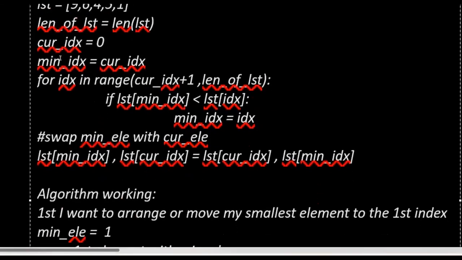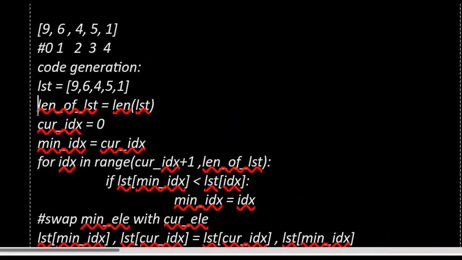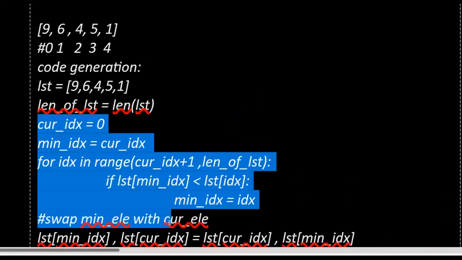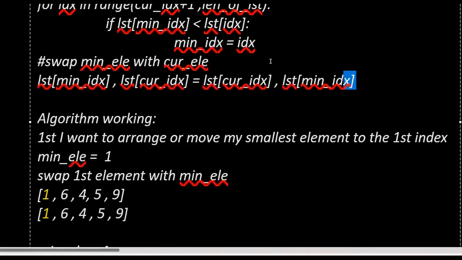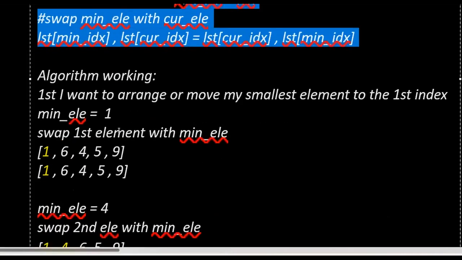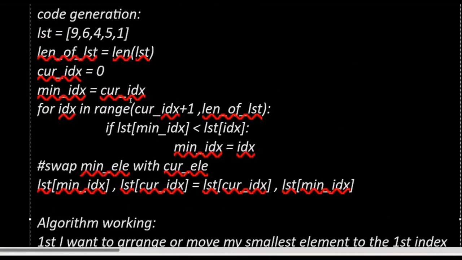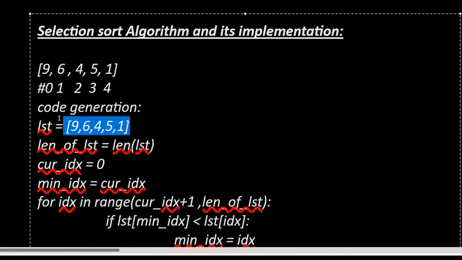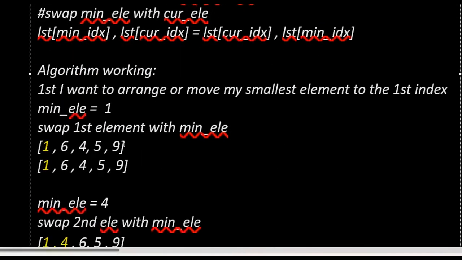After this whole operation, what happens is, from this list, I'll get this list. That is, 1 got swapped to the first position and 9 got swapped to the last position. It's not particularly last. Wherever 1 is present, that position and this element swap.